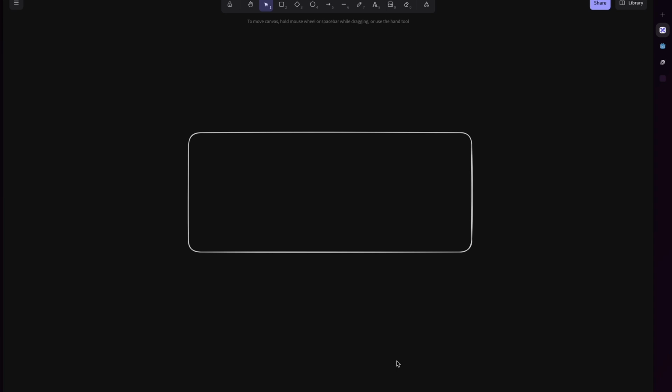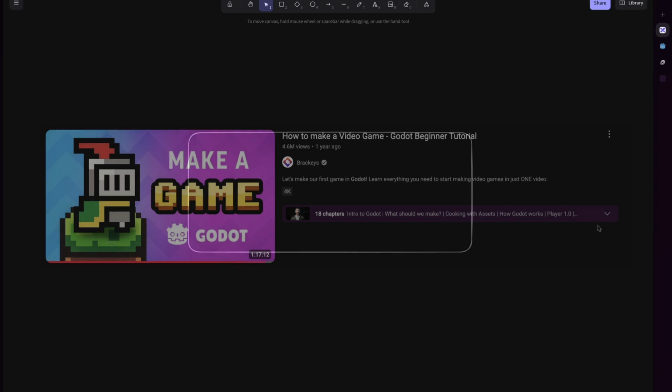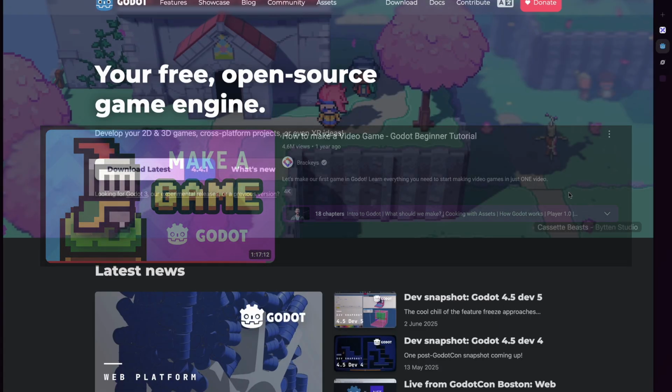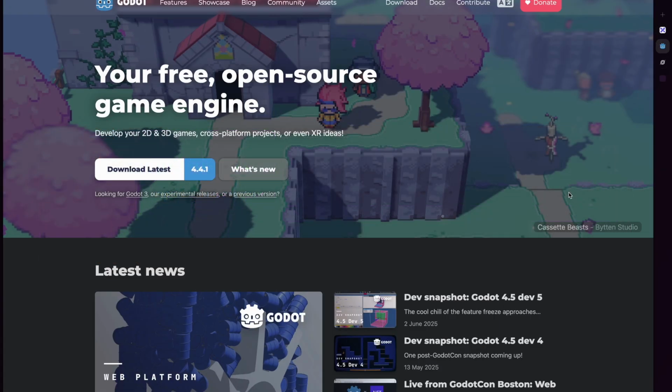So, just to tell you a little bit of history, around 1 year ago I saw a Brackeys video about Godot engine and how to make a 2D game. So basically I decided to follow it and in 2 evenings I was able to replicate his progress. And I was really fascinated by it. And yeah, that's actually it for my introduction to game dev.